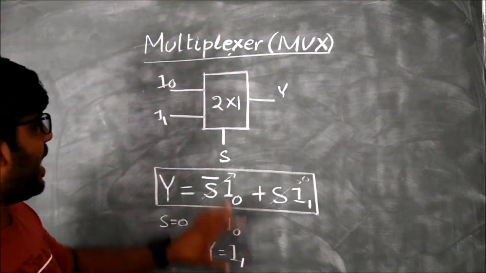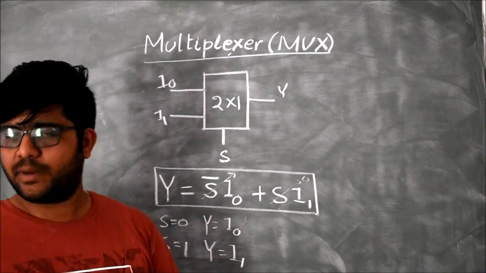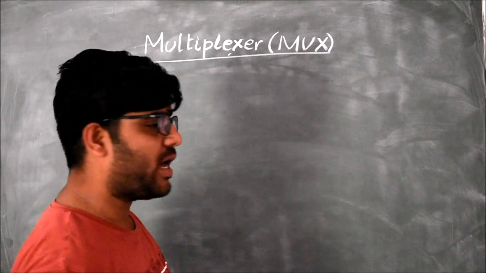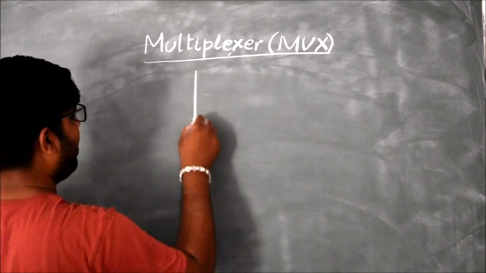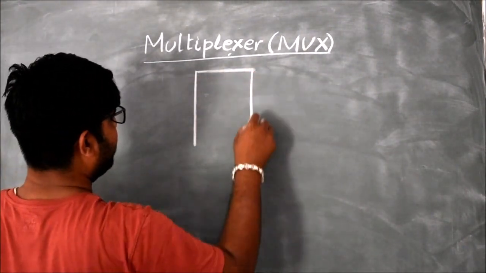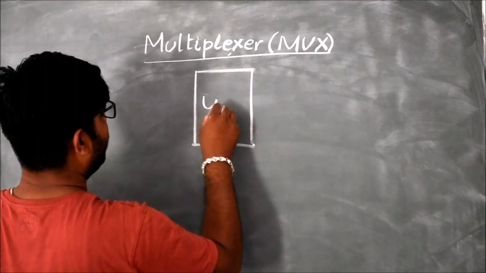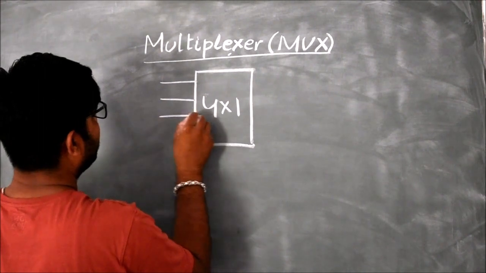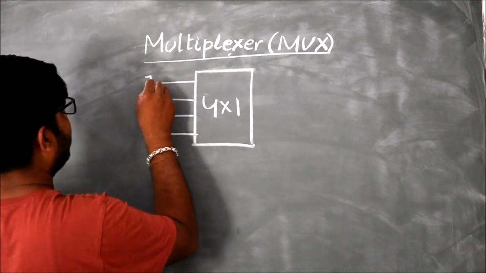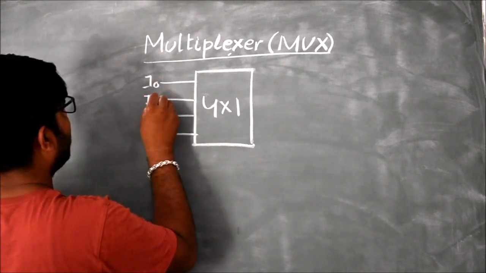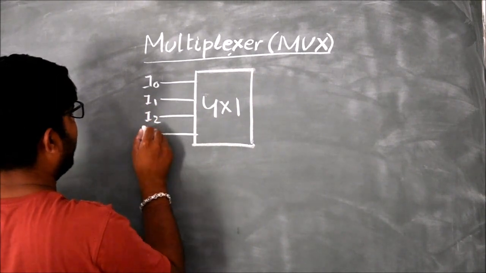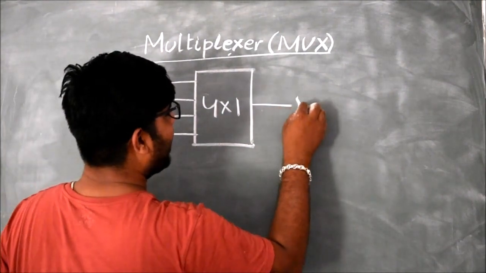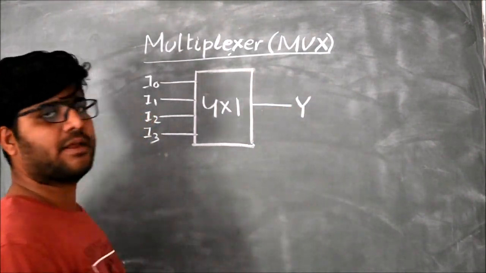Likewise, you have to write all the expressions of the multiplexer. Let us take a 4 cross 1 multiplexer. If I am having a 4 cross 1 multiplexer, that means I am having 4 input lines, those are I0, I1, I2, and I3. So 4 input lines, 1 output line, Y.